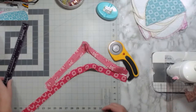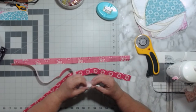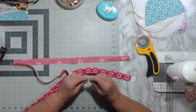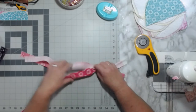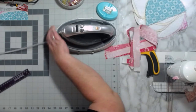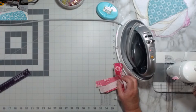Okay, time to get tedious. But hers look pretty fat. And in all honesty, I don't want mine that big. So when we consider that, mine are going to be this wide. Yeah, that's what we want. So we need the iron. I need to stretch out my cord. I'll put you over here and I'll just get my little ironing board out.